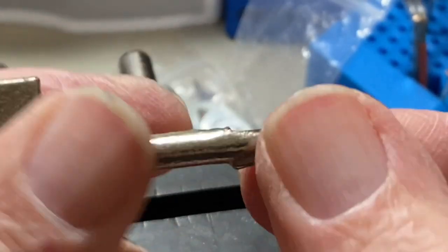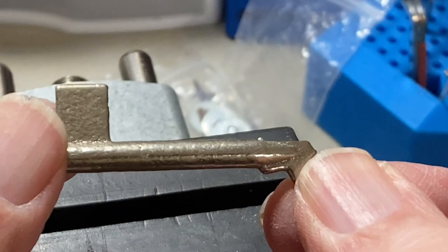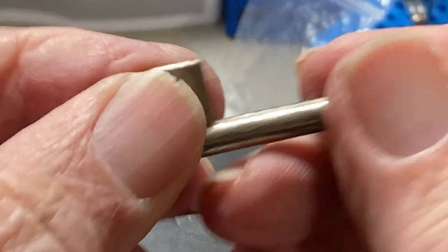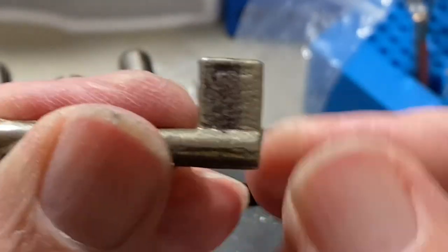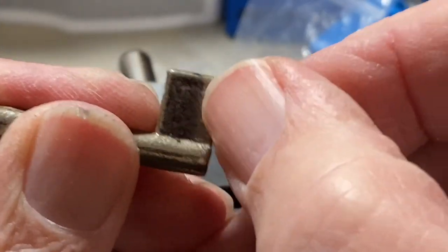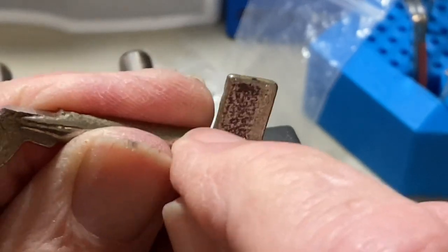Do that, you know, in the edit. But that's what we've got right now. The next step is to cut the upright here. Again, we'll use the hacksaw to cut this way and to cut that way.